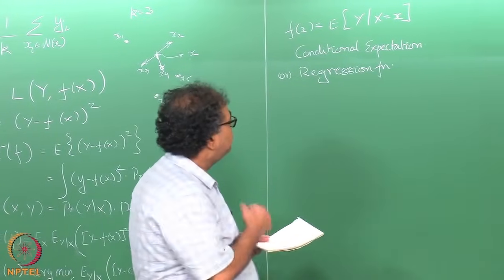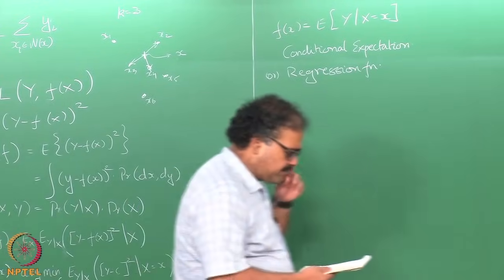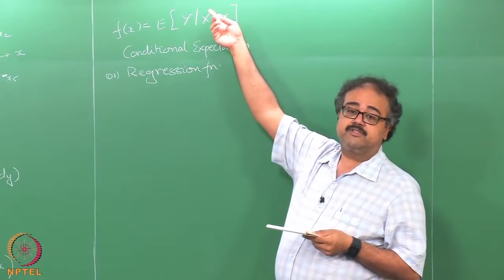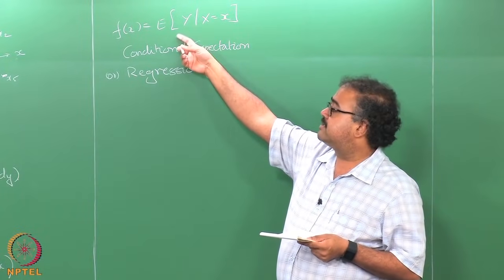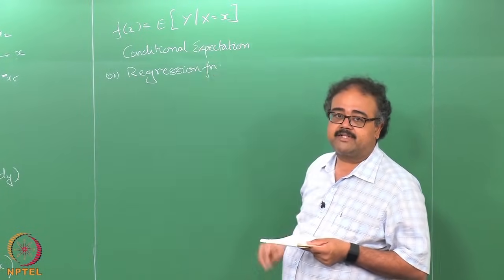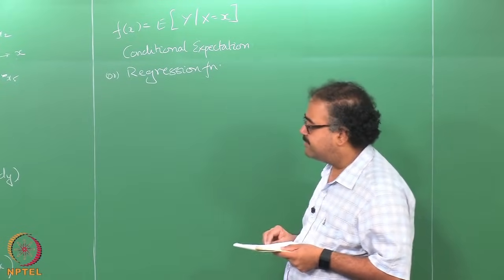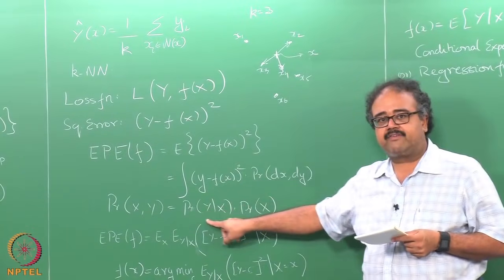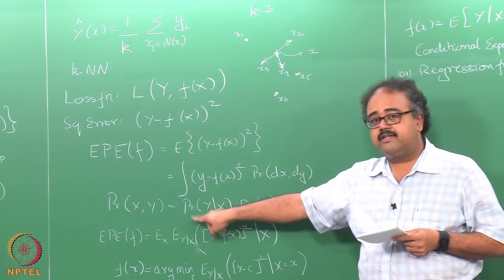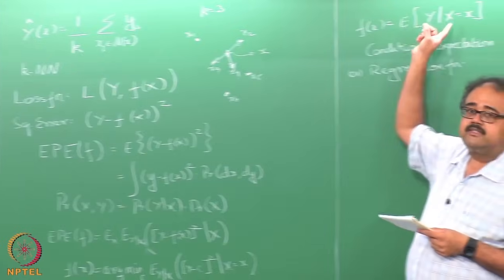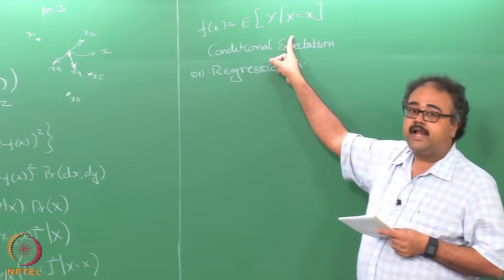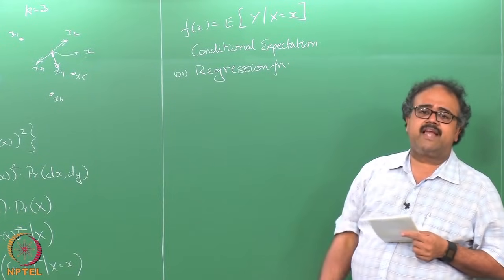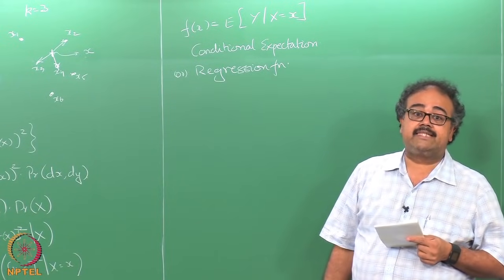So, there are a few problems with this, right. So, what are the problems? A, I do not know this distribution. So, I do not know the distribution with respect to which I am taking the expectation. So, what is that distribution? That is essentially probability of y given x, right. So, that is the distribution with respect to which this expectation is being taken, and I do not know that. If I know that, my life is a lot simpler, right. So, I actually have to estimate it from the data.